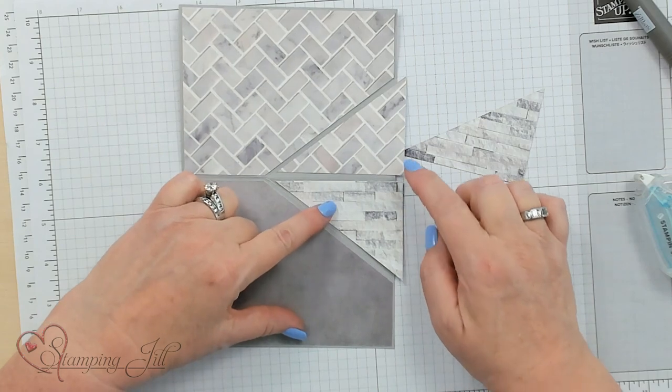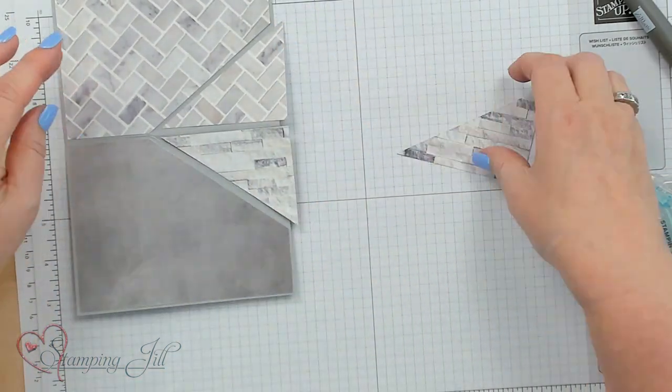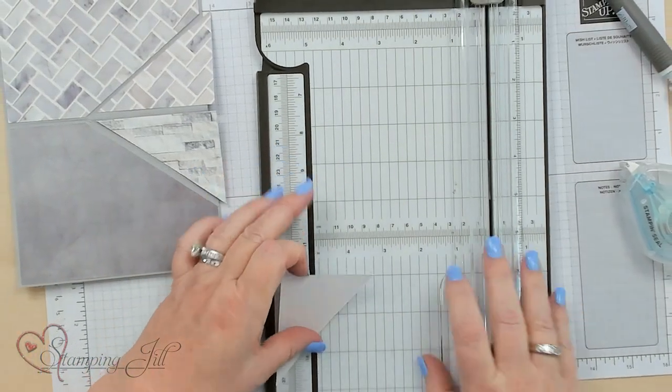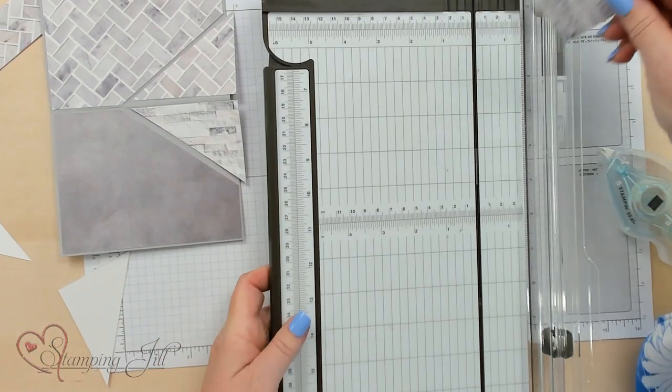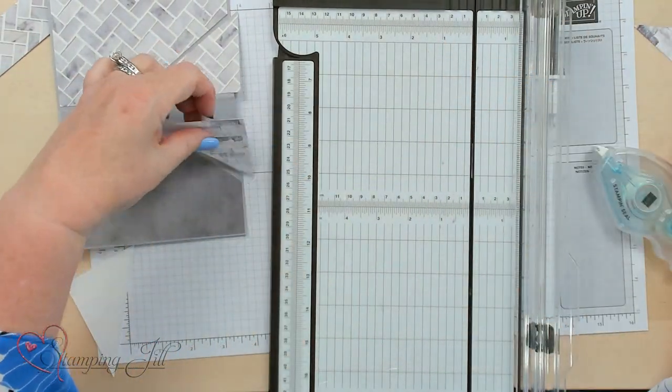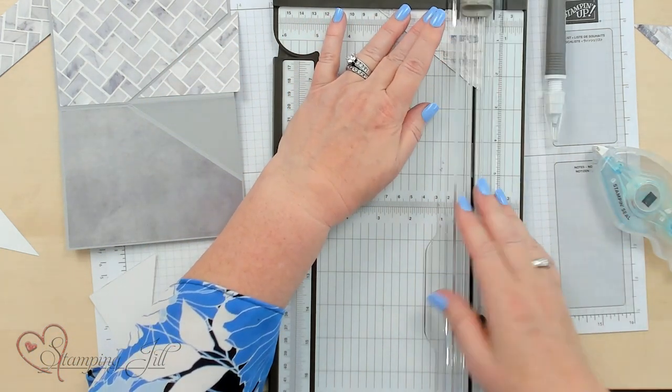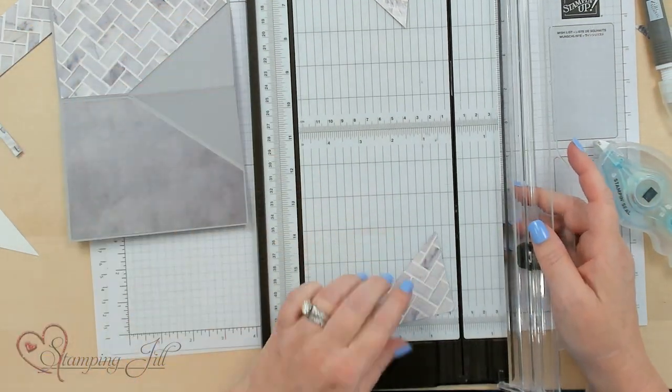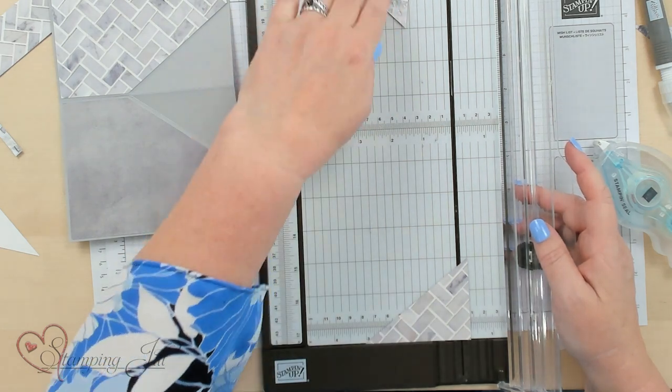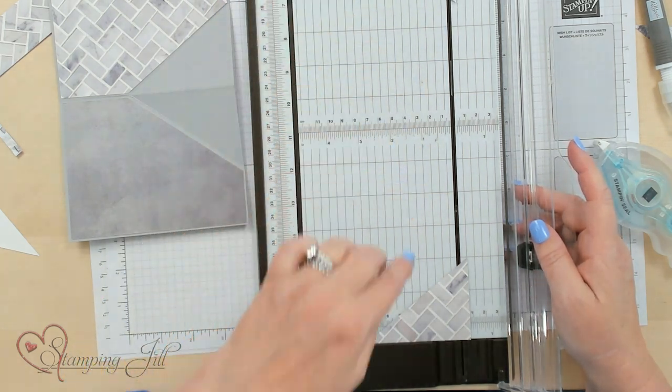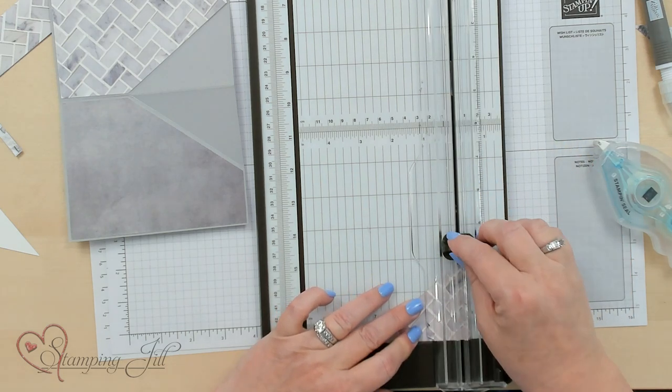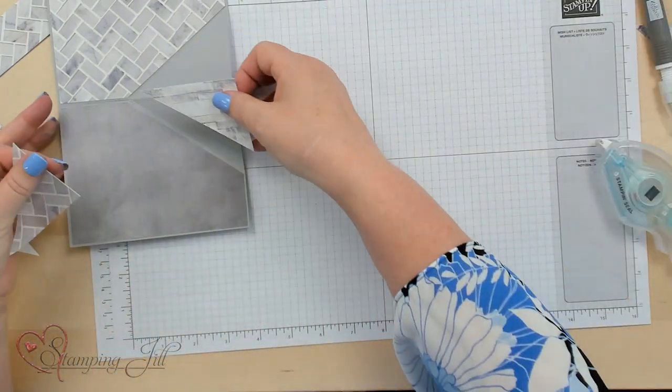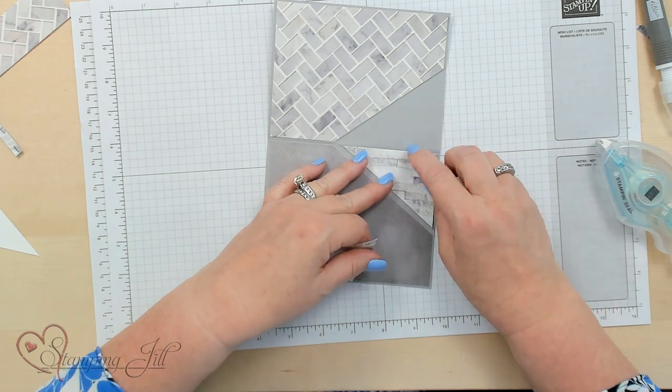You notice right here that this piece is bigger. You need to trim this a quarter of an inch on the side. Just remember the shorter side is a quarter of an inch. I'm going to move it over to a quarter of an inch and trim it, and then the same thing with this one. The reason why I do one up there is because this is flat I can hold it and it will stay, and on the bottom this one is flat and it will stay from moving.